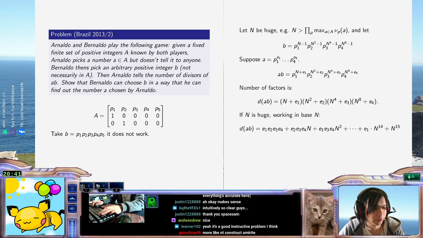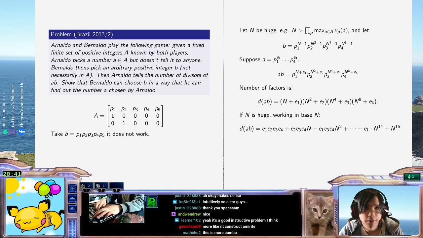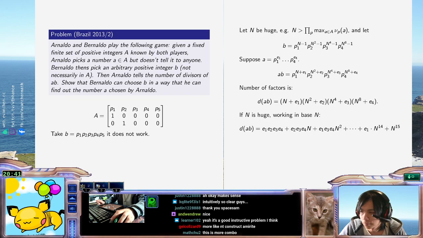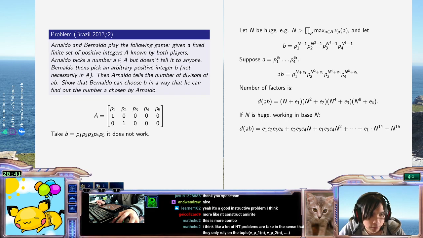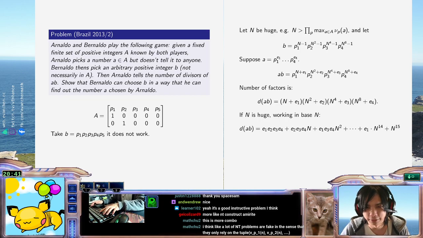I wouldn't call this anti-construct, to be honest. The reason is I don't think it's very number theoretic. I think the number theory is just there as flavor text for the most part for this problem. Depending on who you ask, you can classify it as a lot of things. I personally just don't feel like I use many properties of integers, and I would probably just call it algebra. It's basically a tuple of integers, is the way you think about it. You don't use any properties of the actual primes other than that they exist, so you can layer finite tuples.